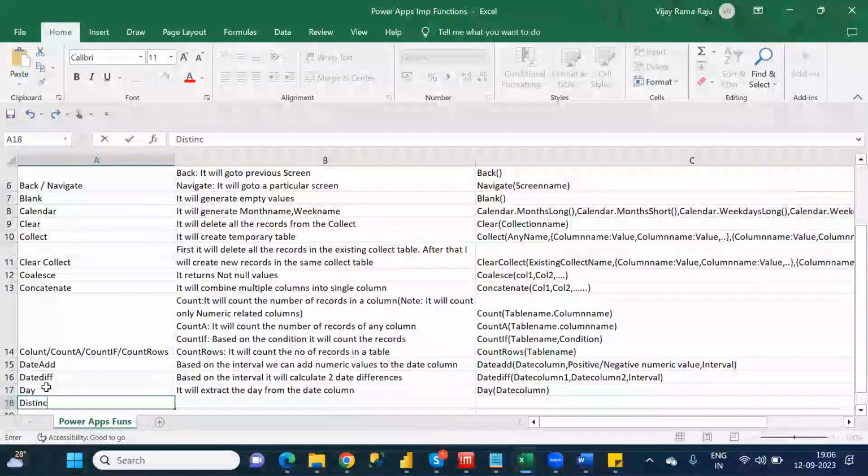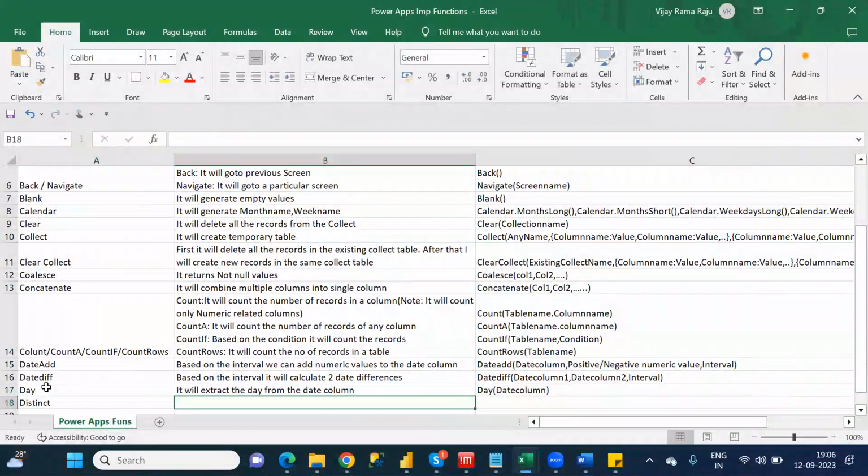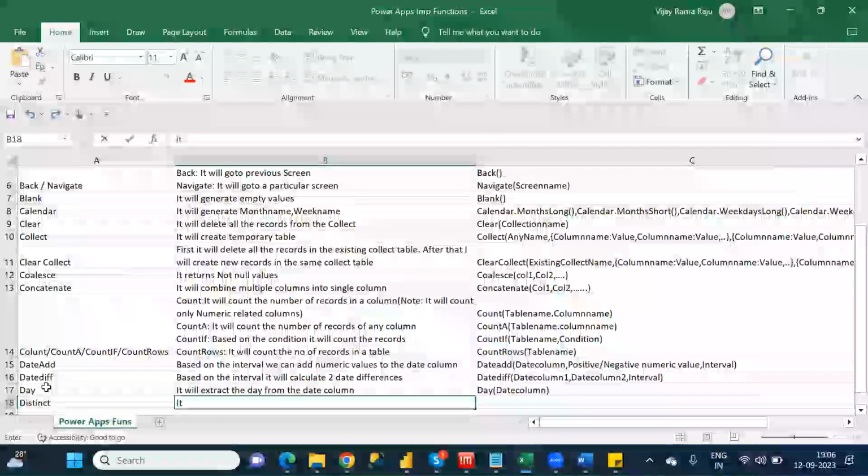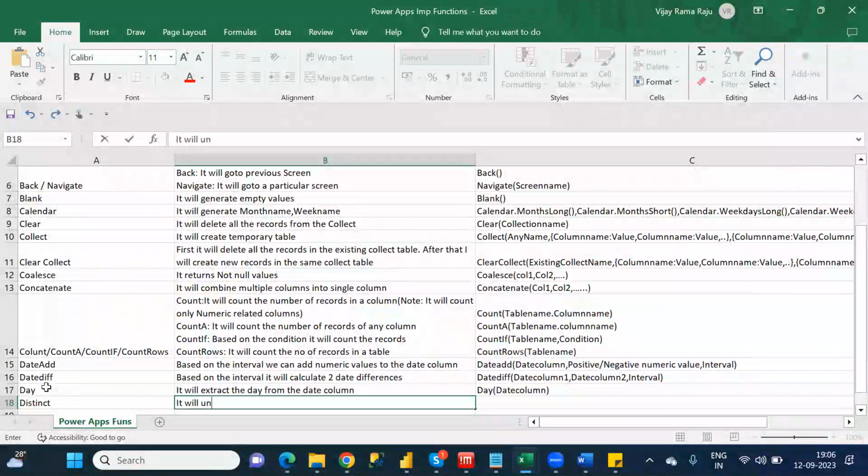Distinct. It will take the unique values of a column.